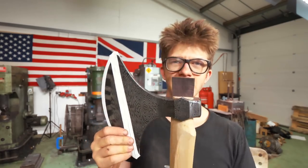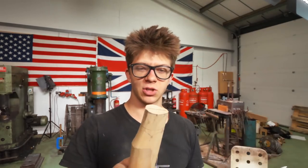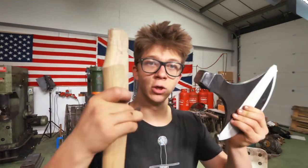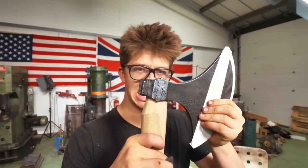this piece. Very excited. Now, however, when I say excited, I'm actually kind of terrified because this is one of those moments where you start doing things and you can make big mistakes and problems. I'm now going to put some linseed oil on this shaft here so that it lubricates as I drive that onto our head. Then it'll kind of go on a little further, which is lovely.